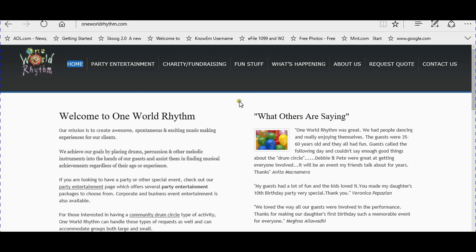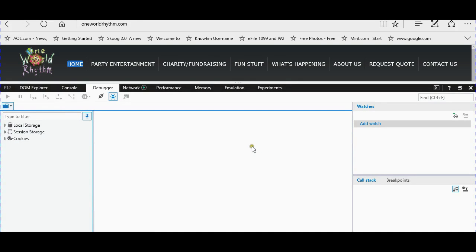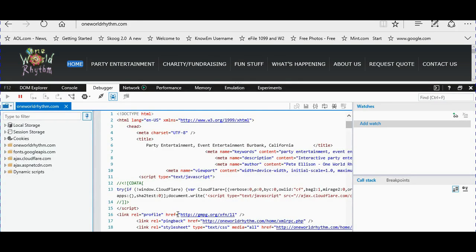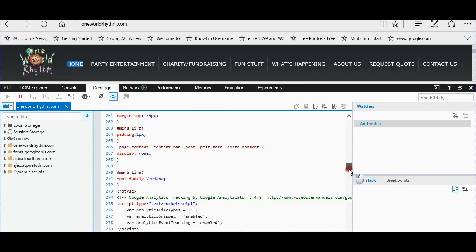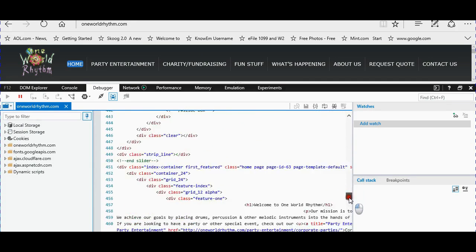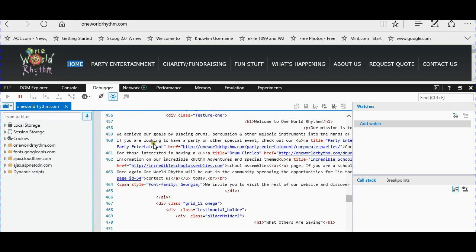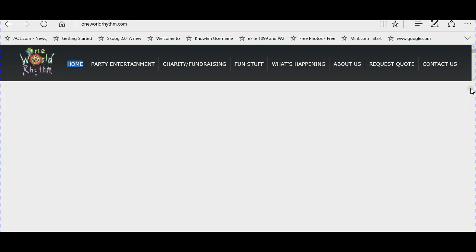I would just right click, view the source, copy all the source, and then go in and edit out the stuff that I didn't need. I'd look down to where the human readable script is. See, we achieve our goals by placing drums and percussion. Okay, so we look at where that is.